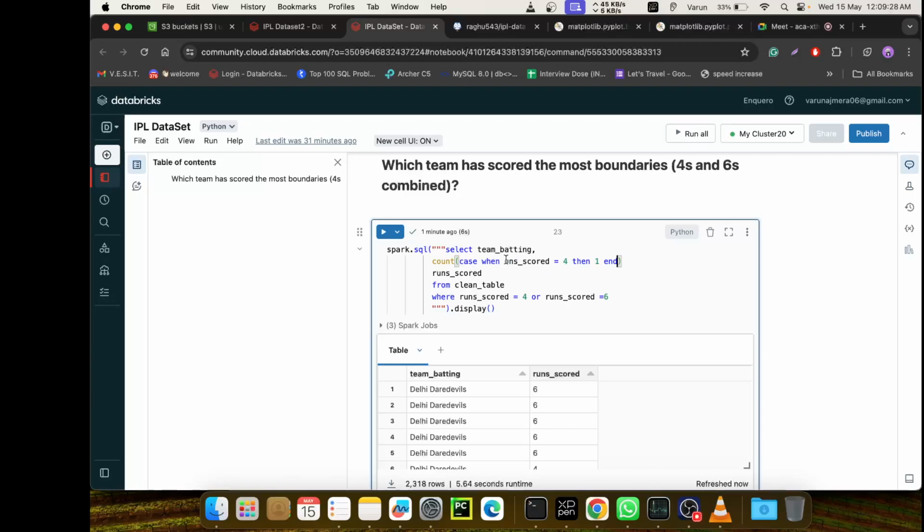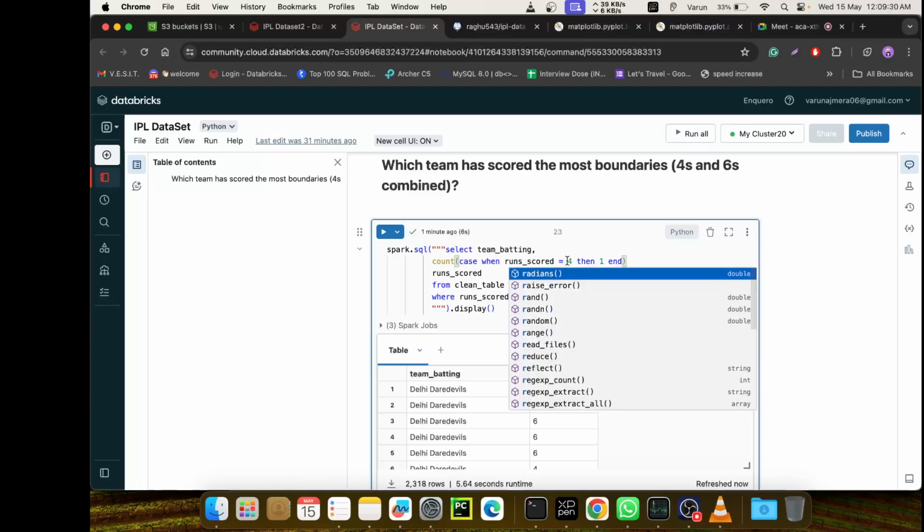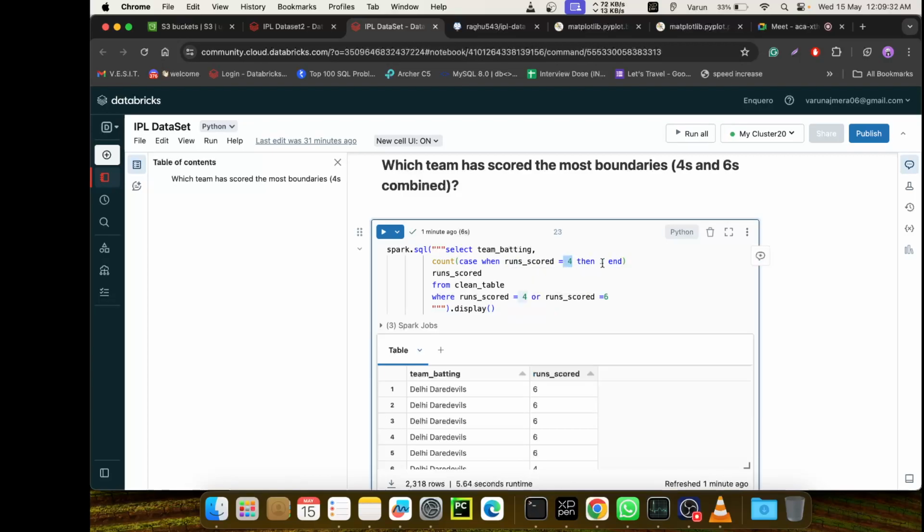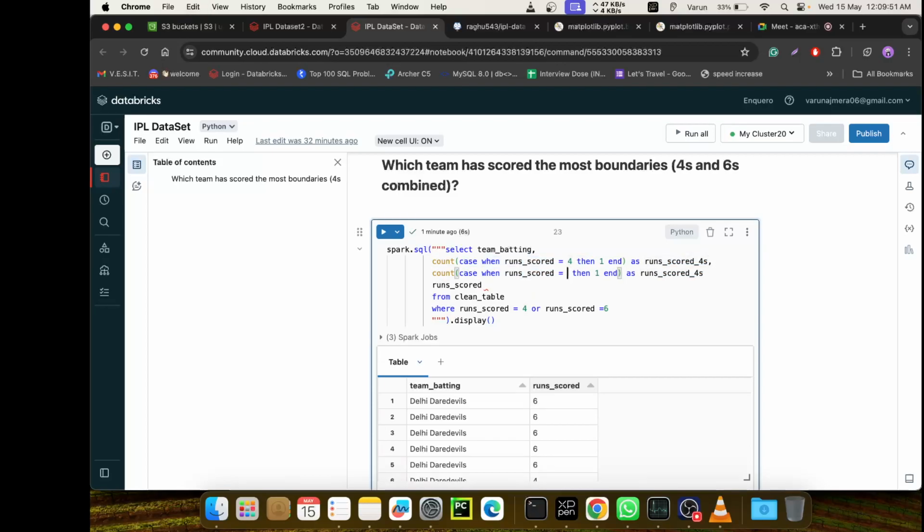If this run score is equal to 4, then count it, otherwise don't count it. So we will give the name as fours. Likewise you can do for 6 also, we will get the sixes.